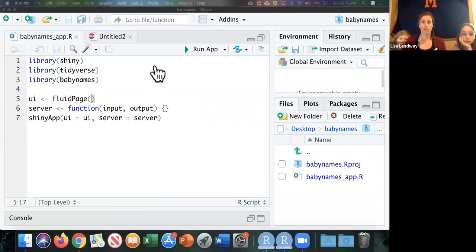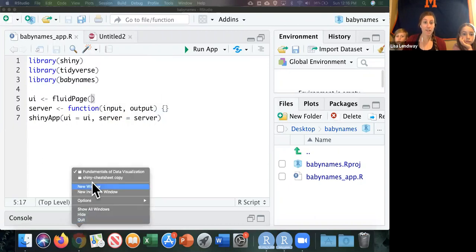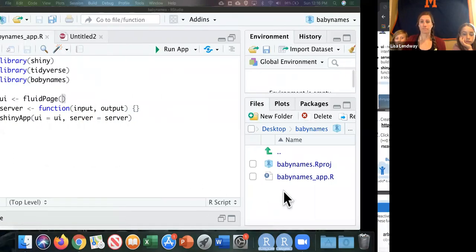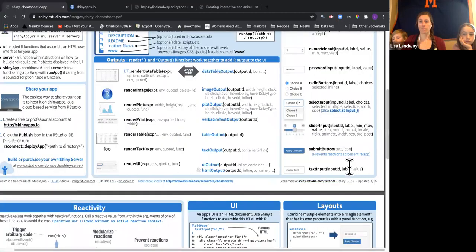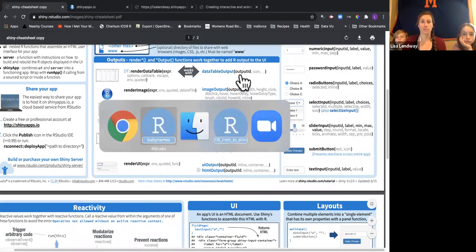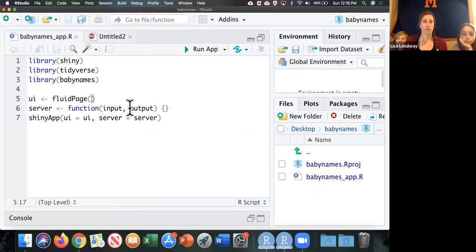And then the label is what it'll actually look like in the user interface. Okay, let's put our first thing in here.